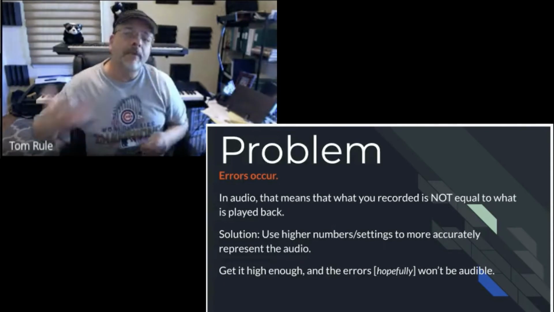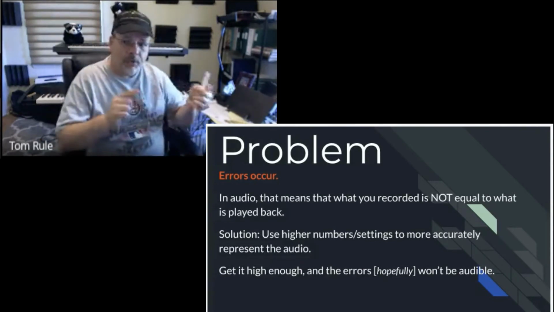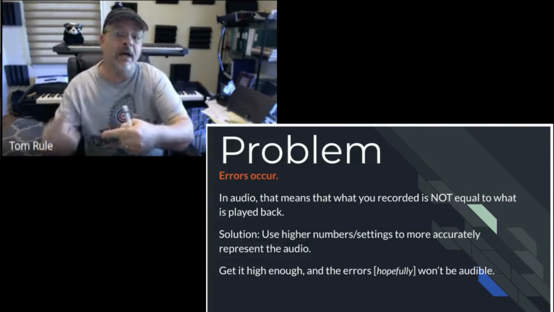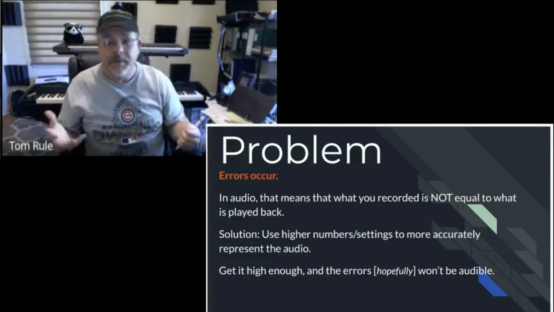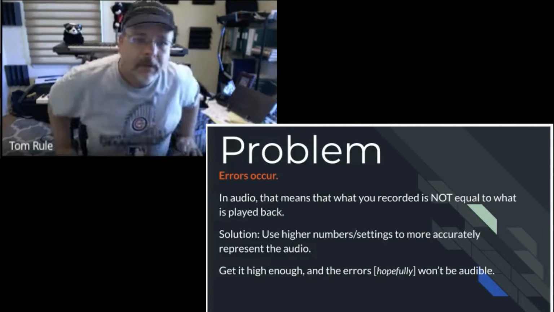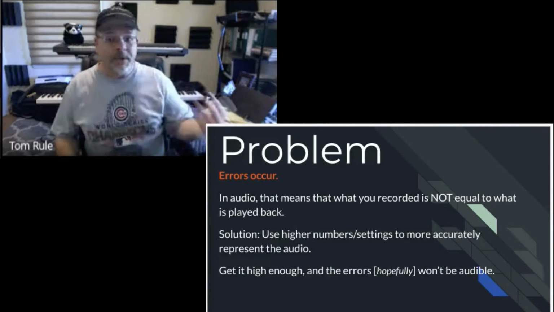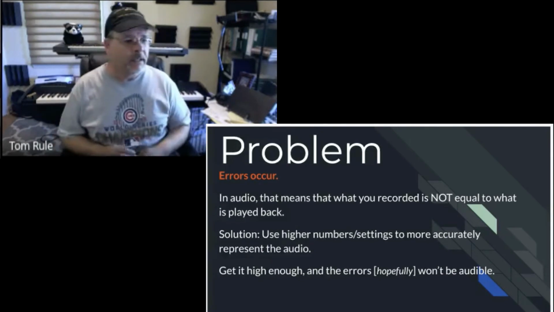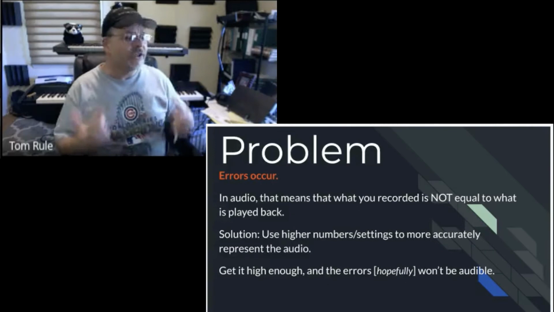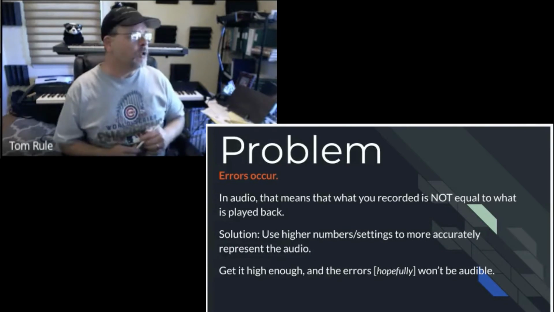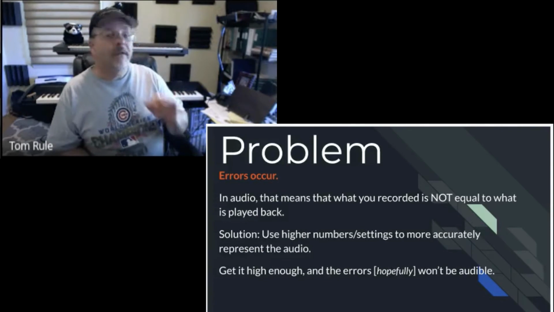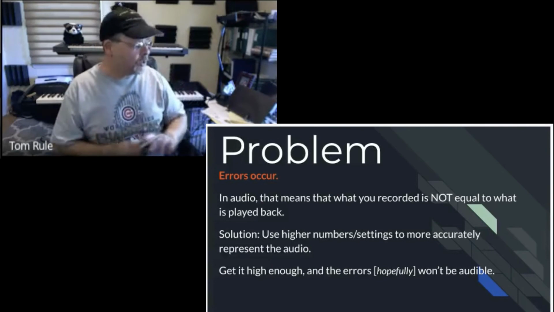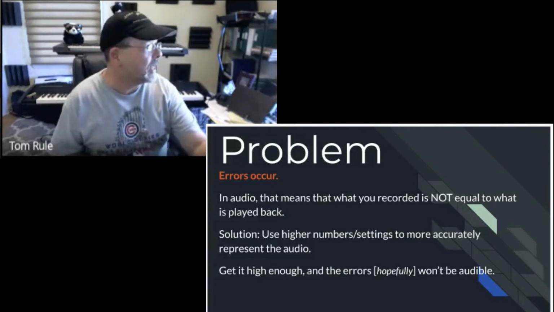The problem with the errors in audio is that what you record will not be what you get when you play it back. Okay? And that's always been a problem. It was a problem with cassette tape. You would record stuff on cassette, and what you get back would not match what you recorded. So the solution, theoretically, is to use higher numbers, higher settings, to more accurately represent the audio.